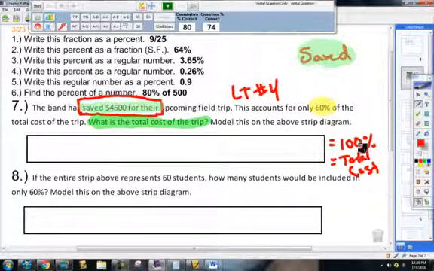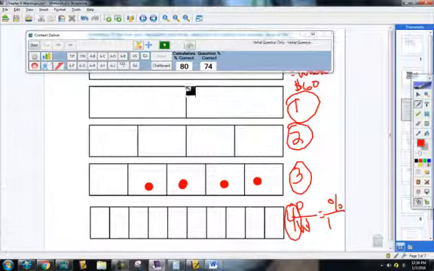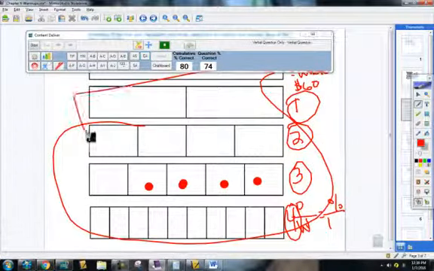Now, what you always do after you get this all set up, and you've read through it and identified the important pieces of information that you have, you're always going to identify what the percent is. That is 60%. Does everybody agree? Okay. I need to ask myself now, I need to somehow cut this strip diagram up into one of these four right here. I need to cut my strip diagram into one of those.